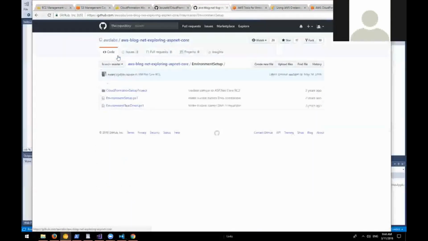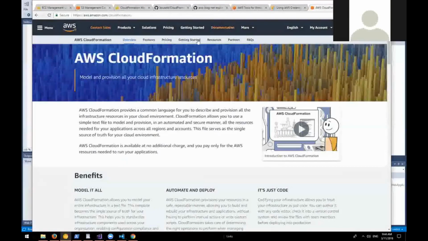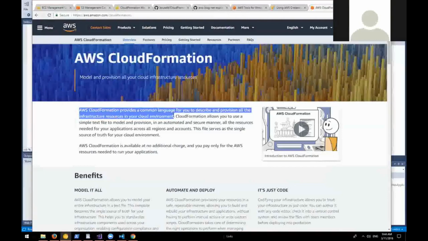As you can see, he's got the CloudFormation setup template. CloudFormation is basically a data definition. No, it's more than a data definition. I don't know how to describe it other than it's almost like creating a schema for what your instances are going to look like: what type of instance, what operating system, what commands to launch.